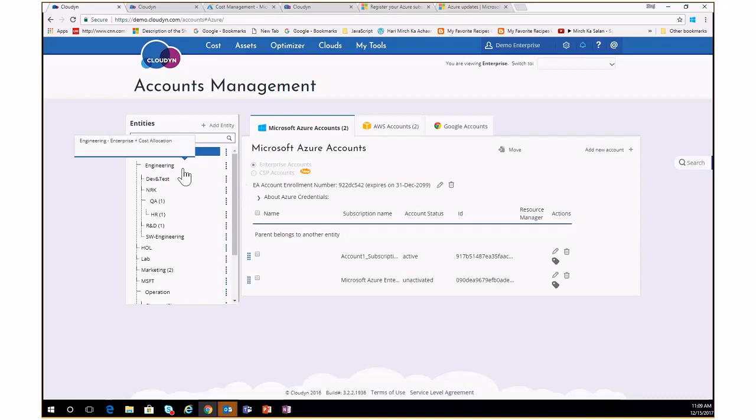Depending on your definition of the entity that you want to see in your cost management or in your bill, you can create these entities here. In my demo subscription, as you can see, we have several entities, and they are in a hierarchical structure.